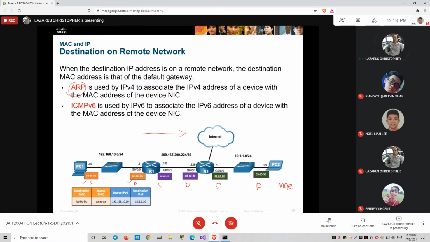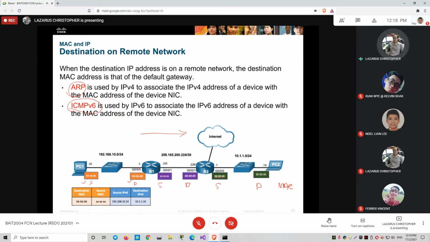Okay, IP version 6 is different. IP version 6 doesn't use ARP. It uses the updated ICMP version 6 protocol, which does the same thing but is now part of ICMPv6. So ARP is dropped in IP version 6 and combined with the ICMPv6 protocol.